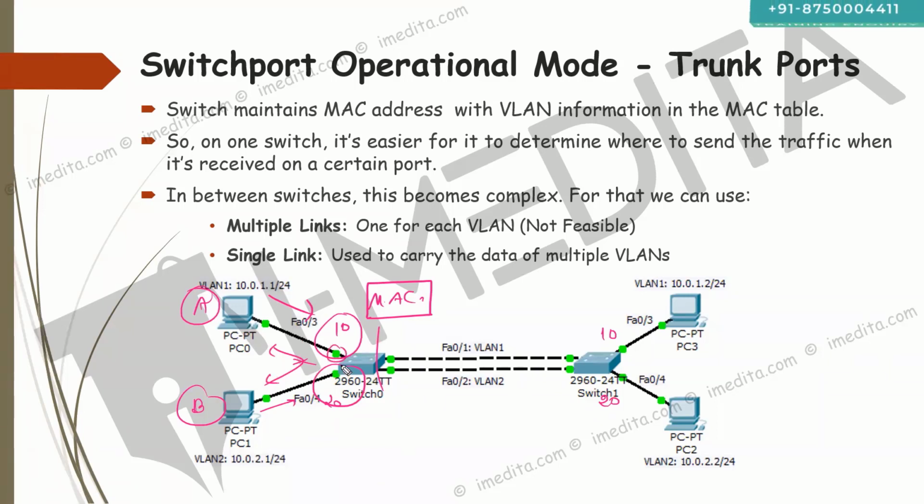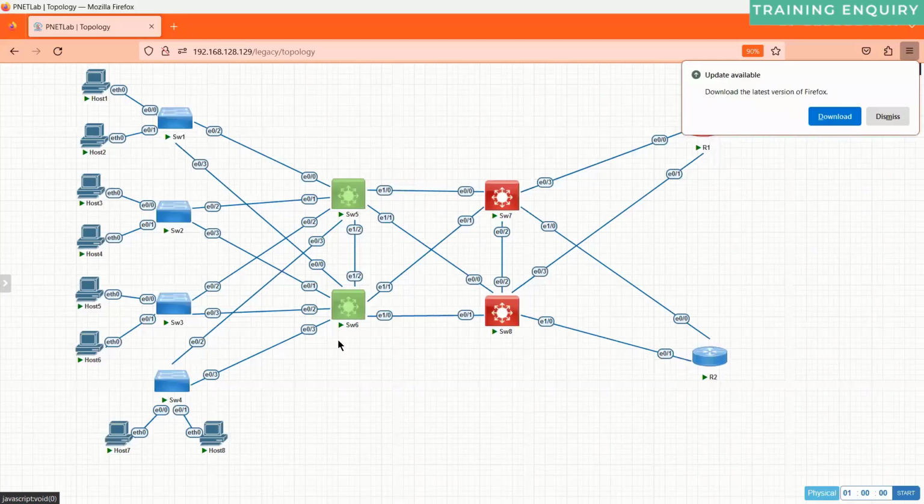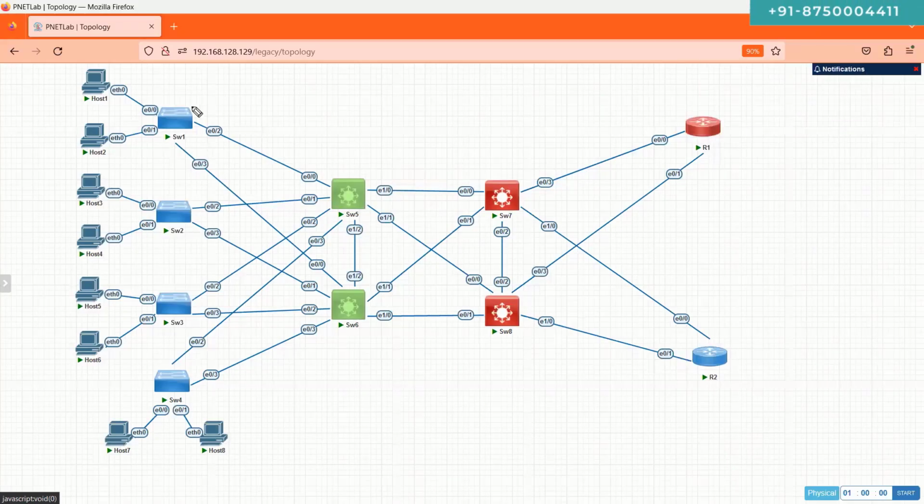between the two devices. Now, the point is, if you have to connect two or more devices that are in the same VLAN, such as VLAN 10, VLAN 10, VLAN 20, VLAN 20, but on different switches. We can have two switches, we can have three switches as per our topology. For example, here we have VLAN 10 here, we have VLAN 10 here. So I want to ping from the device here to here. And then again, I have the user in VLAN 20 here, user in VLAN 20 here, user in VLAN 30, user in VLAN 30.